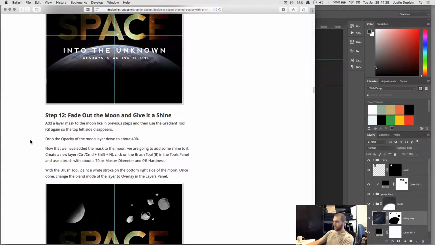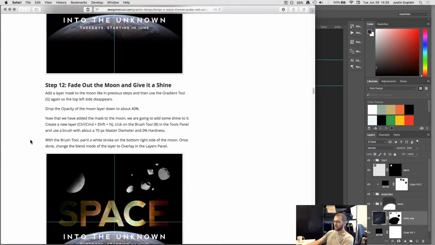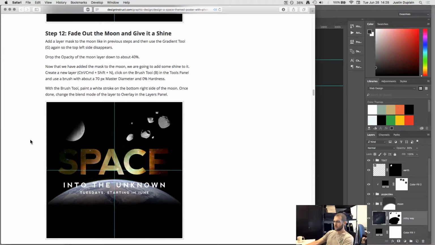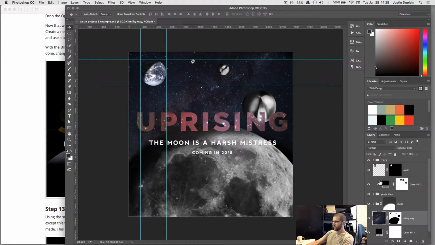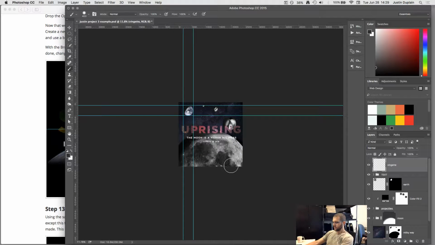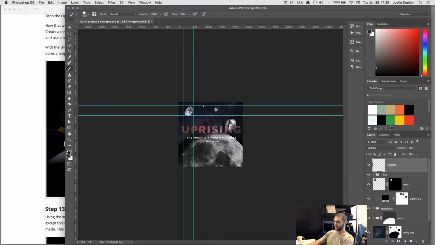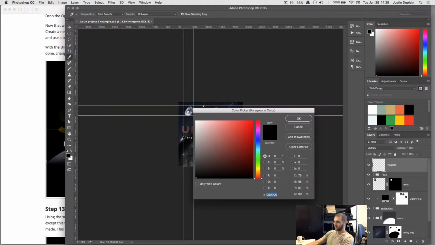But what I can do is add a little bit of a vignette to my image. The vignette kind of replicates what photography does. I'm going to change this to multiply. I'm going to get a black brush.